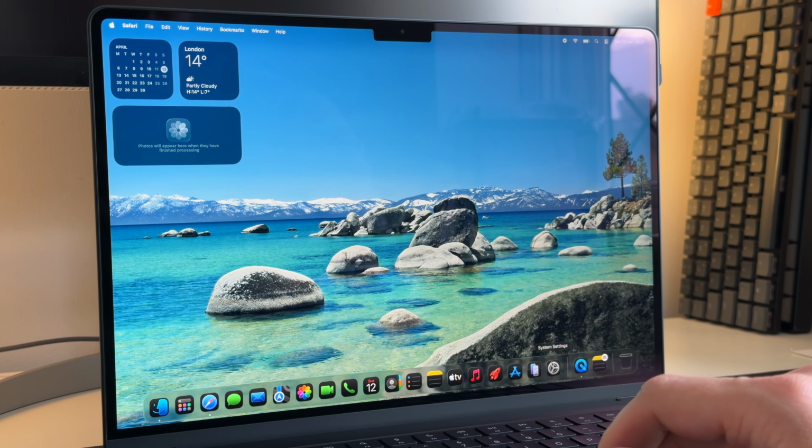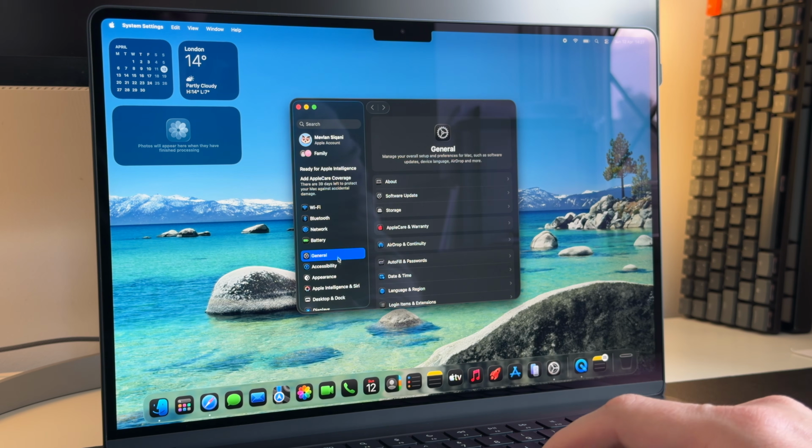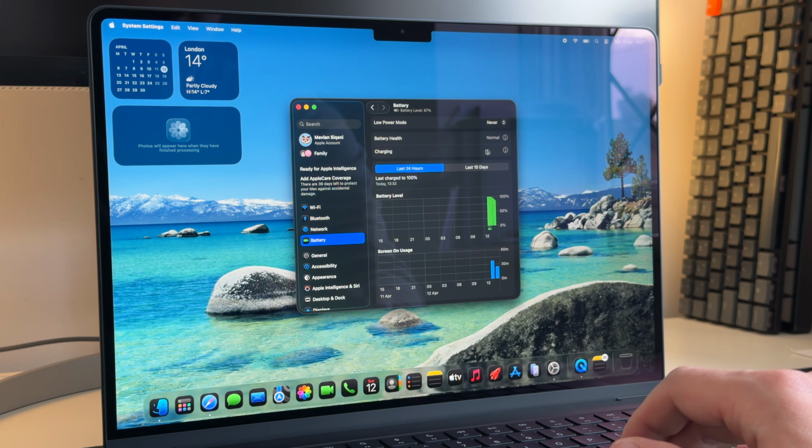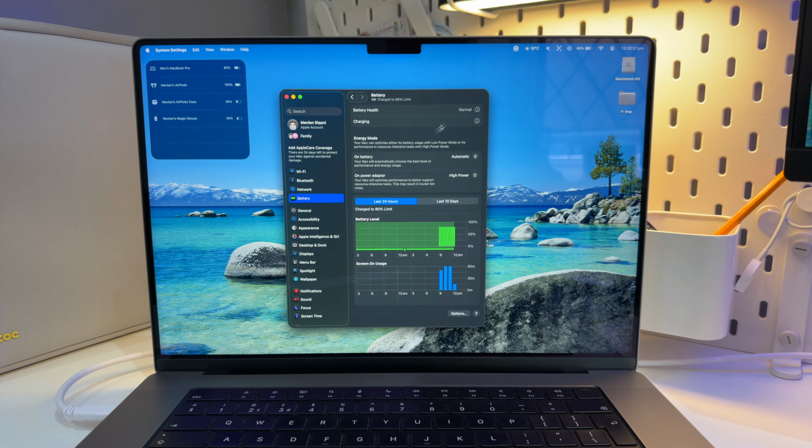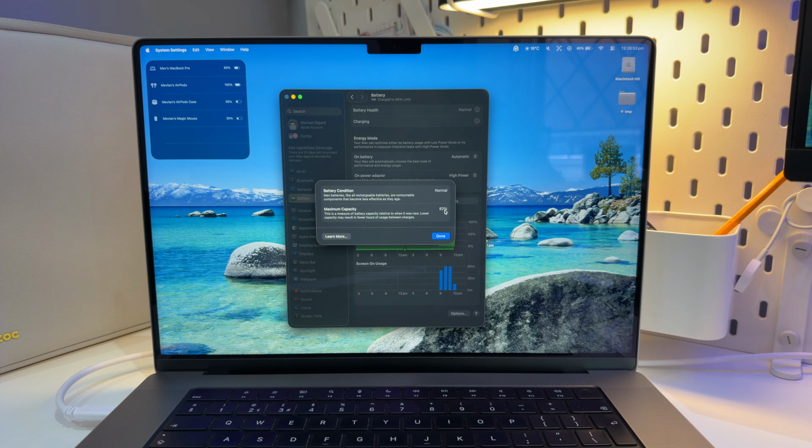Another feature Apple just introduced with their recent update is forcing a battery limit when charging. I set it to 80% because most of the time my laptop's plugged in. They only had this option before, but I found it to be hit and miss, and it didn't really help with my MacBook Pro's battery health over time.